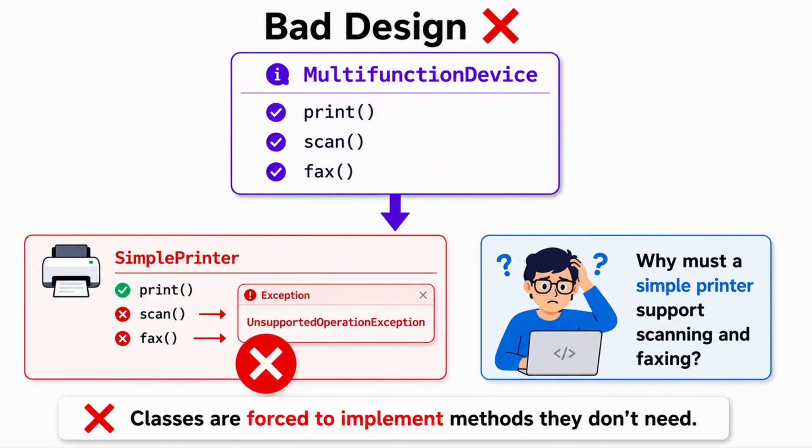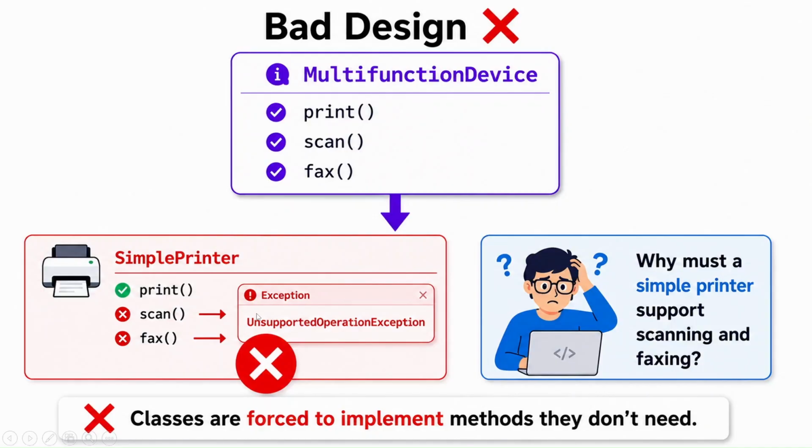All right. I will talk about good design as well, but I hope by looking at this slide and my explanation, you understand what the problem is if we do not segregate the interface. Not segregating means you add all of the methods inside a single interface. That interface is then going to be implemented by some classes, and those classes might not have those abilities. In our case, SimplePrinter does not have the ability to scan or fax. So now we are in trouble.